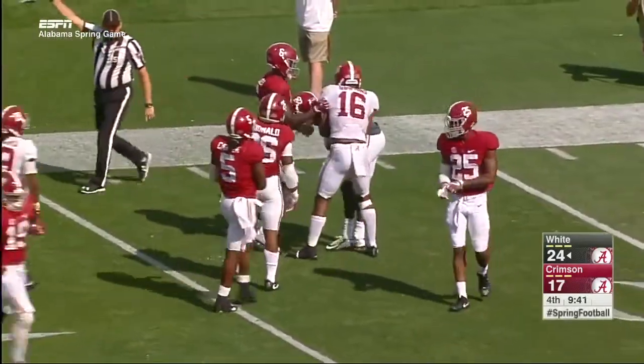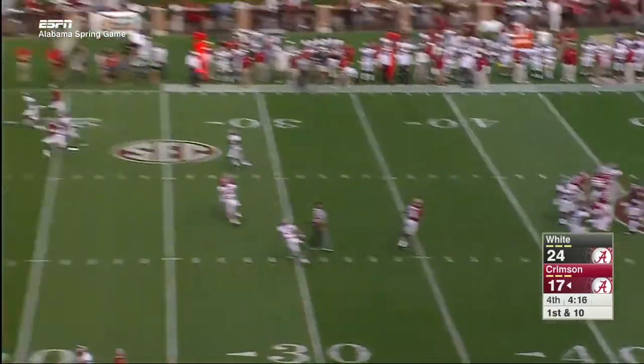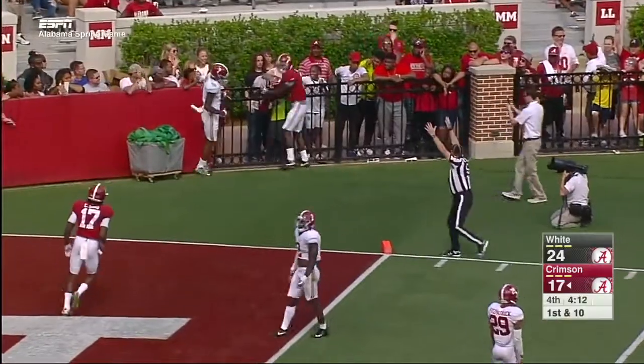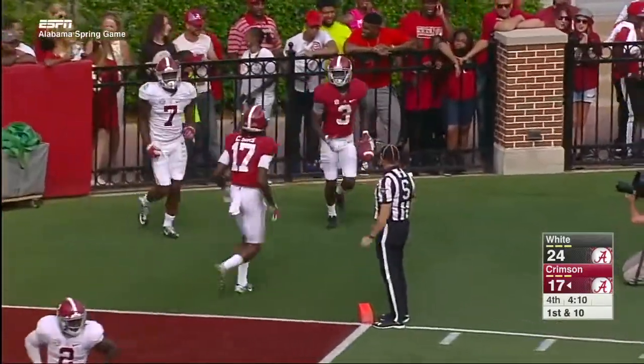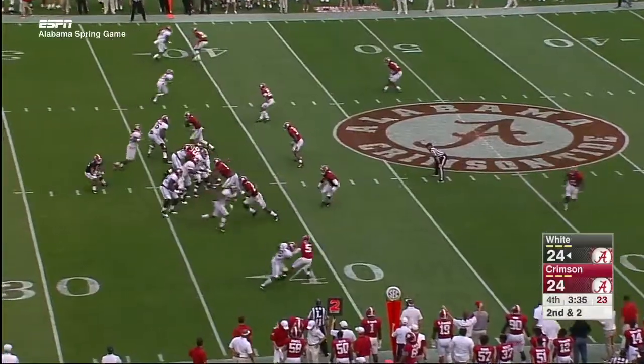Well, interception made by Levi Wallace. Continue to reward teams that are in a kind of an either-or situation at the end of the year. I agree. The other half of that argument is how good it looks. There's a touchdown pass to Calvin Ridley. A nice ball thrown just to the outside. You know, you go to the next level.